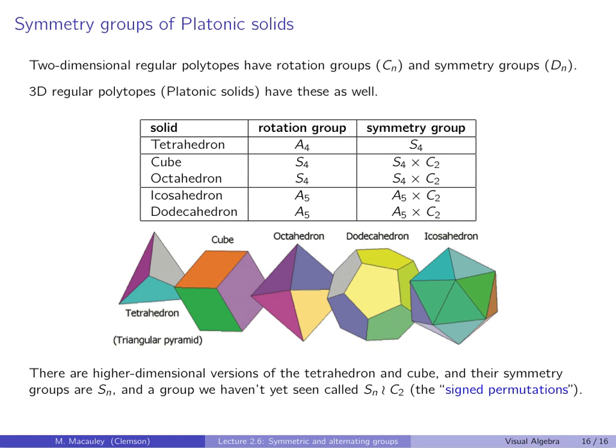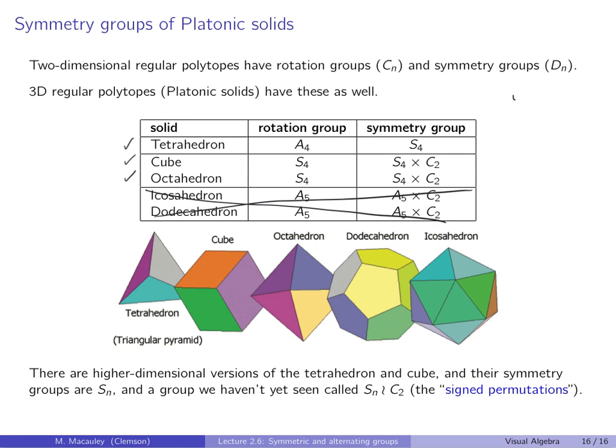So what about in higher dimensions? Well, the icosahedron and dodecahedron are only in 3D. They don't exist in higher dimensions, so those are out. But the tetrahedron, sometimes called the n-simplex, exists in all dimensions, as does the n-dimensional hypercube and its dual, which is sometimes called the cross polytope. The octahedron is just the special case of it in 3 dimensions.